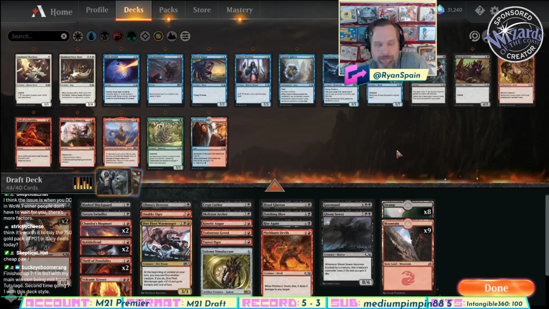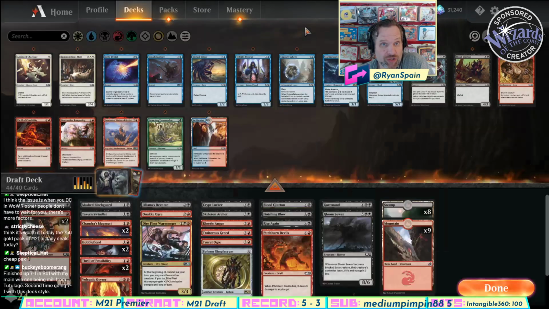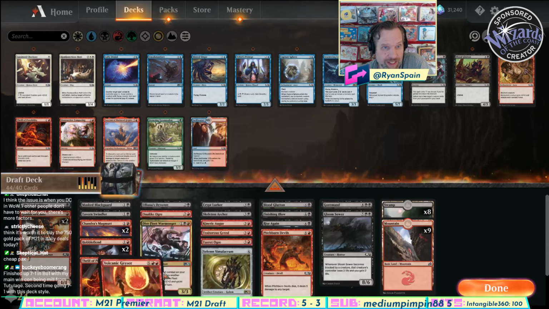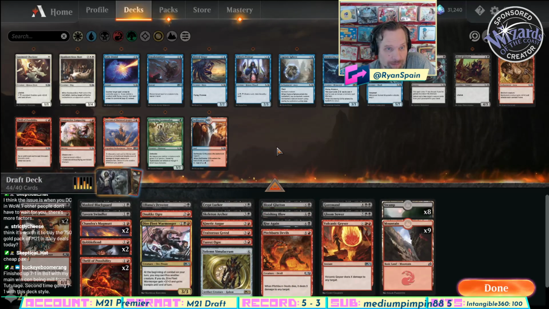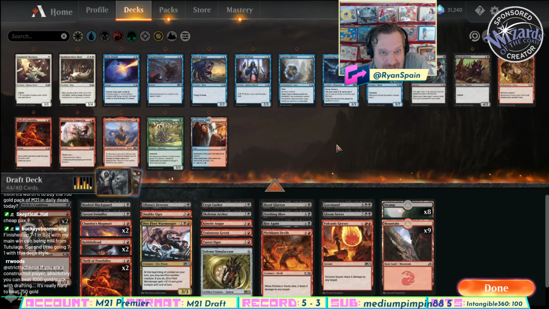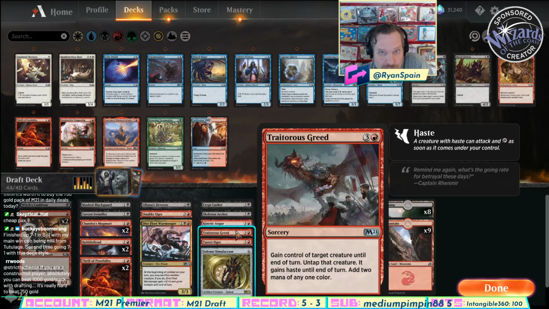Okay. Anyway, let's finish up this. What are we cutting? We are still looking to cut creatures. Got 20 of those. Maybe we do just... we're just so low on threes. This is going to be more like up here. Maybe we're cutting... I don't like this deck, by the way. Maybe if we come up with more Traitorous Greeds.